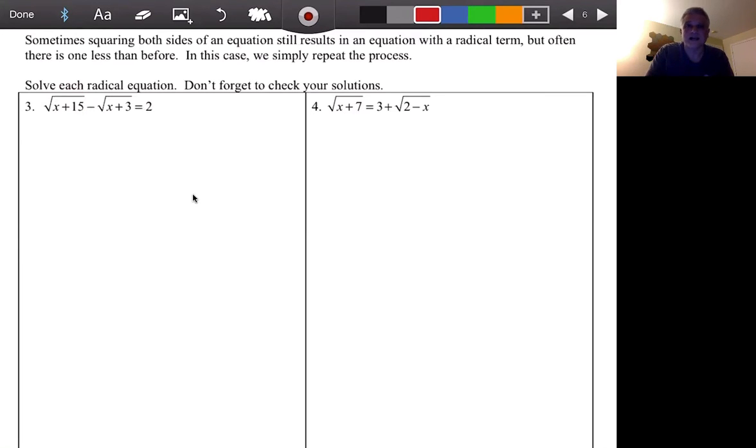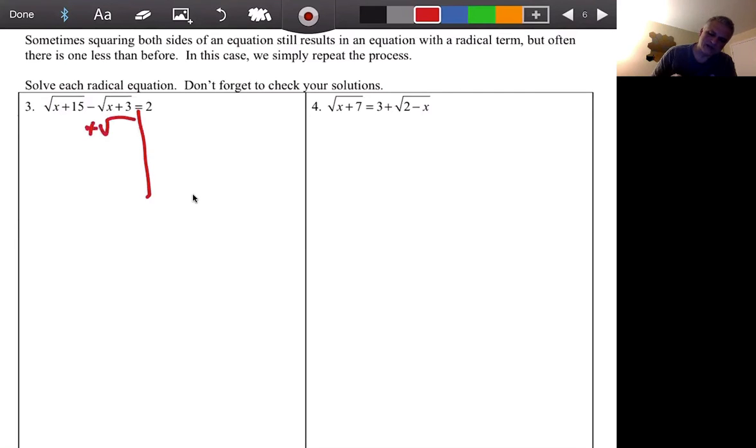Step 1, isolate one of your radicals. So for this question here, both radicals are on the same side of the equal sign. We can't have that. I want to isolate a radical and then cancel it. And then if there's one more radical, I'm going to isolate that radical and cancel it. So let's do that. Let's take this minus 1. Let's get it out of here.